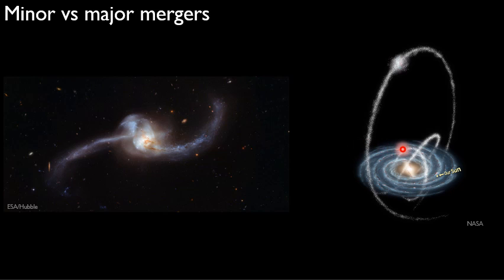Then on the other hand, we have minor mergers. This is just an artist's depiction here of what we believe is happening in the Milky Way. We have the Virgo stellar stream here, and in this case you have much smaller galaxies being absorbed by much larger galaxies. We're talking about mass ratios of like 10 to 1. In that case, the bigger galaxy can absorb the smaller one. It'll change the structure of the bigger galaxy, but not in a very dramatic fashion as you have with a major merger.